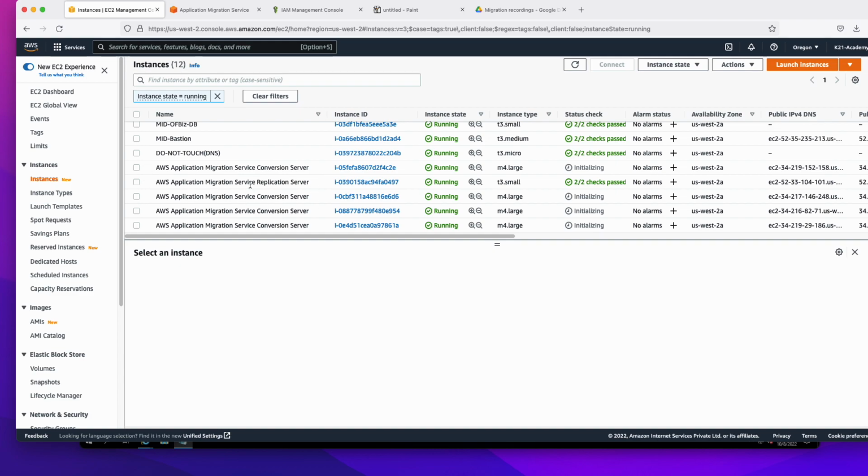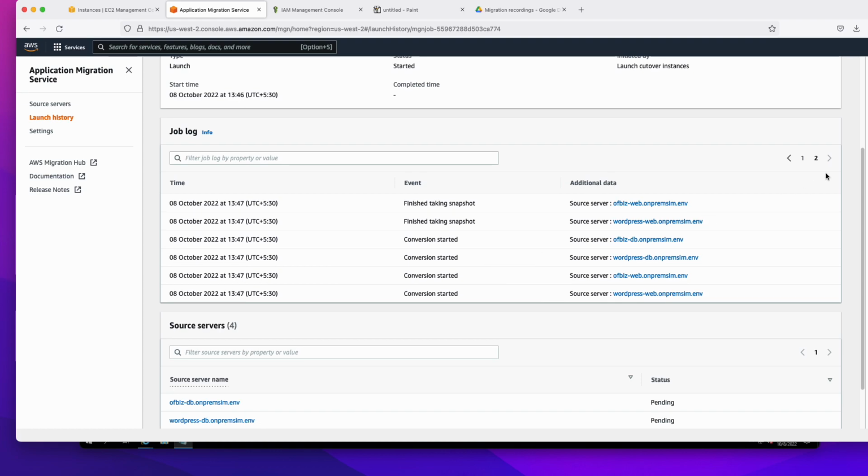Same thing, replication server, conversion server is the process for this also. 9 minutes. I'll be on mute. I'll wait for this process to be completed and then we can go ahead and make the DNS cutover.